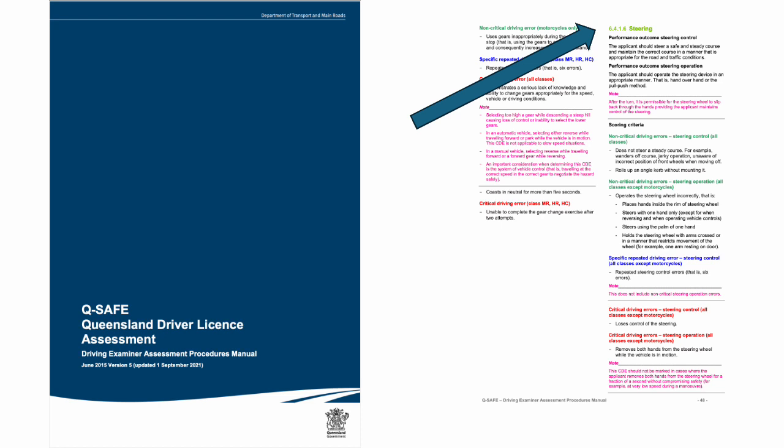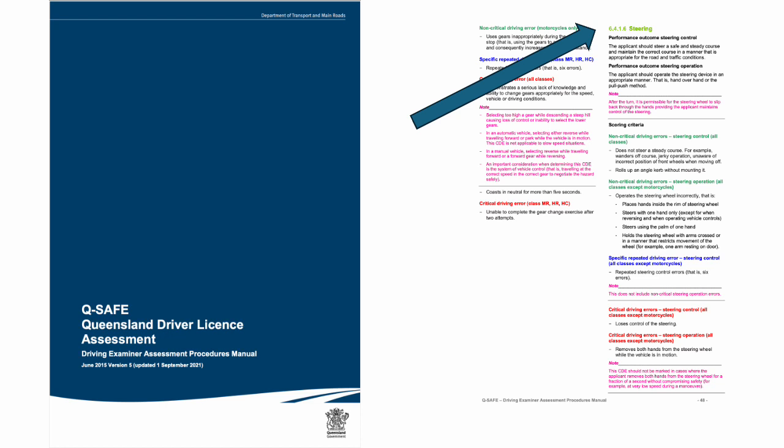So for example, something that's always at the forefront of my mind is the hand positioning on the steering wheel. Drivers can have their hands at 9 and 3 or 10 and 2 on the steering wheel, and they can use hand over hand or pull push techniques. What they can't do, for example, is place their hands on the inside rim of the steering wheel, or steer with one hand only, i.e. palming. They can use one hand if they're changing gears, for example, or reversing.